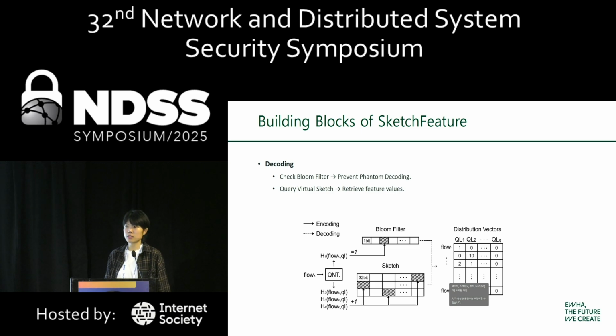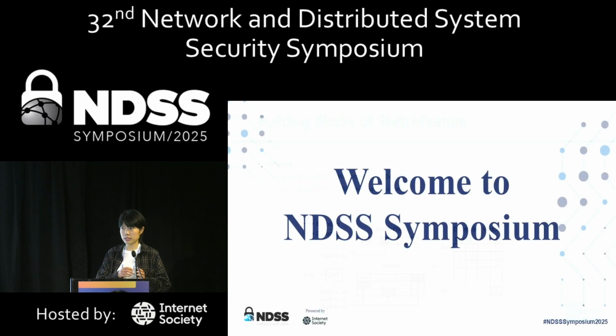So we use the CIC DDoS dataset, and the benign dataset was the CADA dataset, and we evaluated 4 different schemes: NetBeacon, NetWarden, FlowLens, and ours. So 4 different schemes, and also perfect measurement. We extract the feature using these 4 different feature extractors, and then use this extracted feature as an input of a CNN. We trained the model using that feature that we extracted, and use it for attack detection.